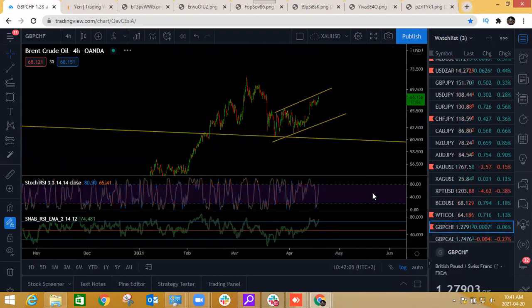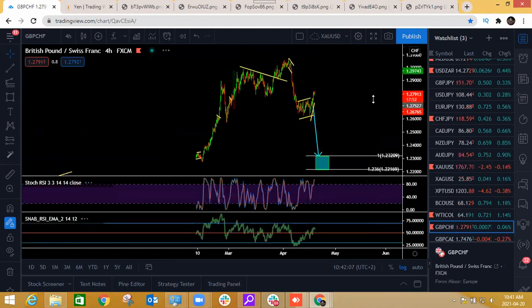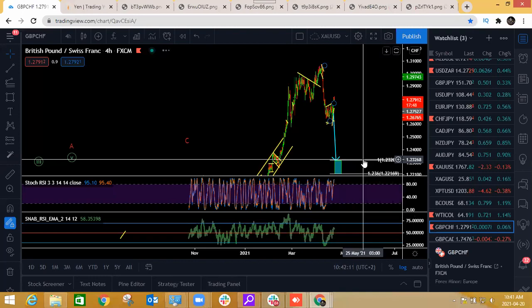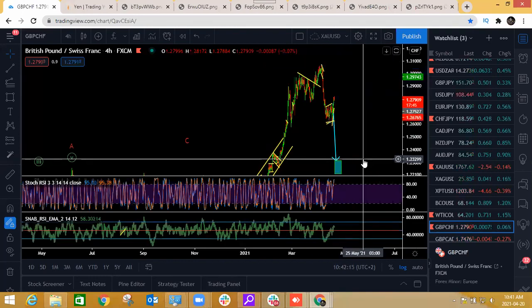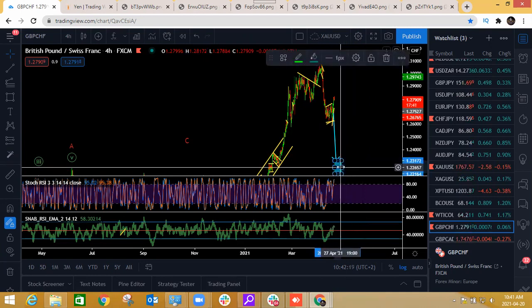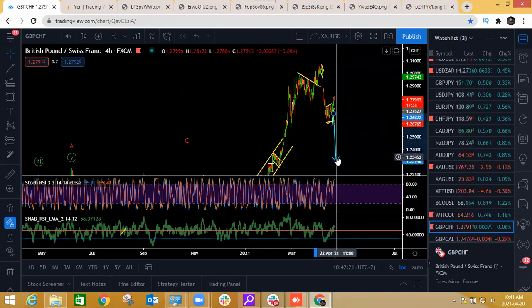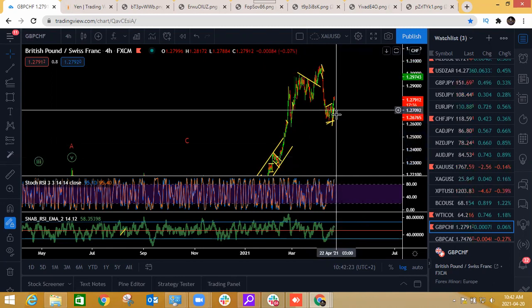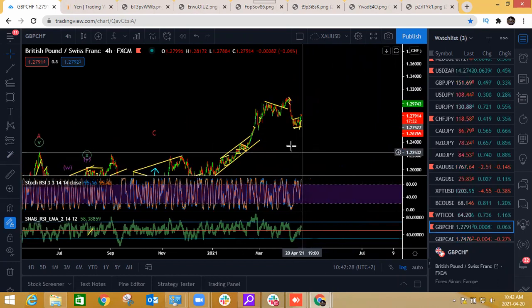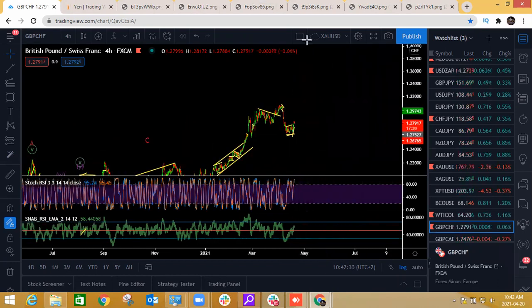Pound chief. Now pound chief. So I was checking pound chief yesterday. We were looking for pound chief to come one more down, did not give us that. Let's switch off here. So pound chief looks to have made an expanding flat correction here, which is this. And this actually complies to the guideline. This is actually a running flat because it does not break the low here.